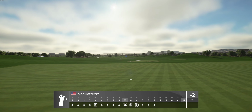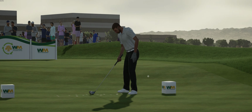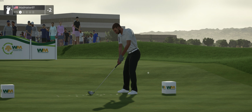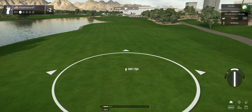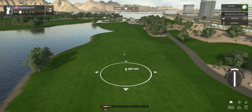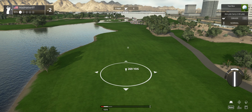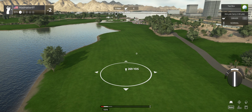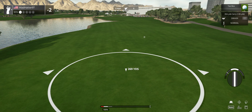Alright, no more dumb stuff. That's gonna keep you at 200. No more funny things. Wind is picking up, flowing left and right on this one. We're getting too comfortable. We need to not do that. So remember, we have firm greenway, so we don't want to go in the water. We got 6 mph wind, so we're just gonna come over here a little bit. We gotta watch out for this here.